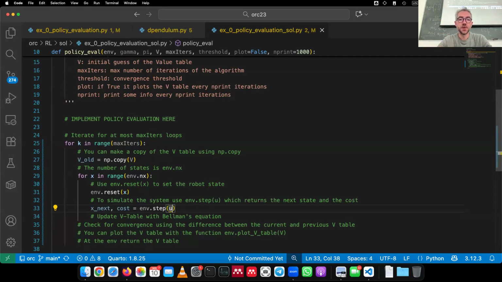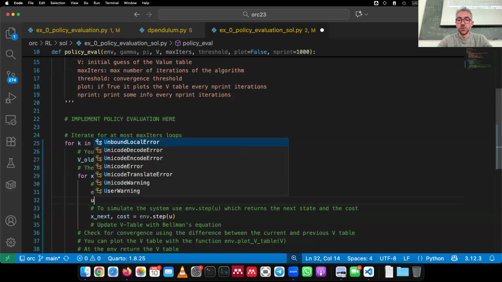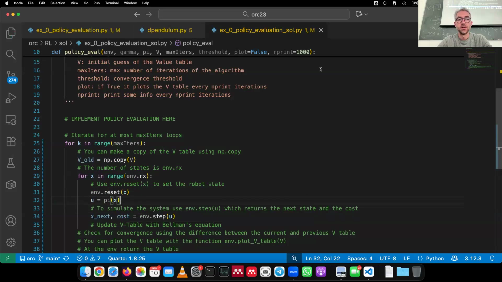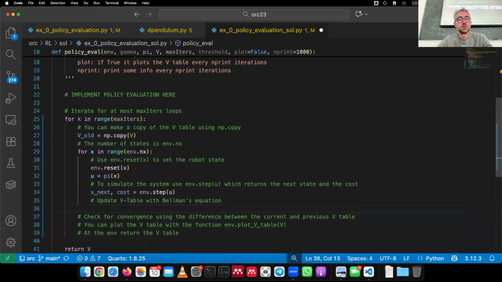Yeah, that's given by the policy. So we can do u equal pi of x. The policy was given as an input of this function, pi, and it's a function, so we can just call it. So now we have everything we need. We have the control input u, we have the current state x, we have the cost, we have the next state.